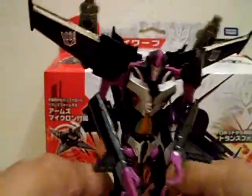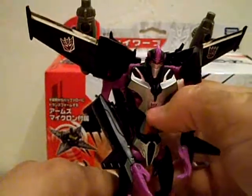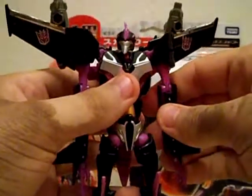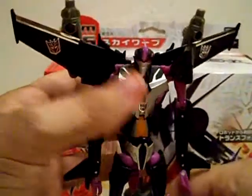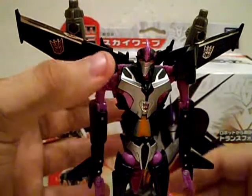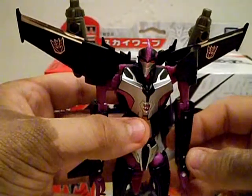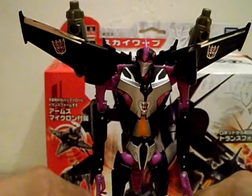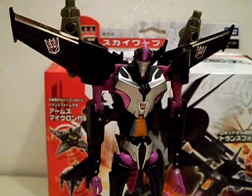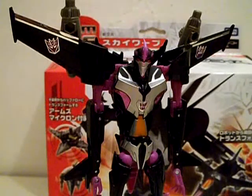So yeah, Arms Micron Skywarp, very nice. It's pretty much the only way you're ever going to be able to get a Prime Skywarp in these colors, unless Hasbro decides to do a Skywarp repaint with the Voyager class Starscream, which I really hope they don't, because that Voyager Starscream is a piece of slag. But yeah, overall, Skywarp, not that bad. This toy is definitely worth picking up.